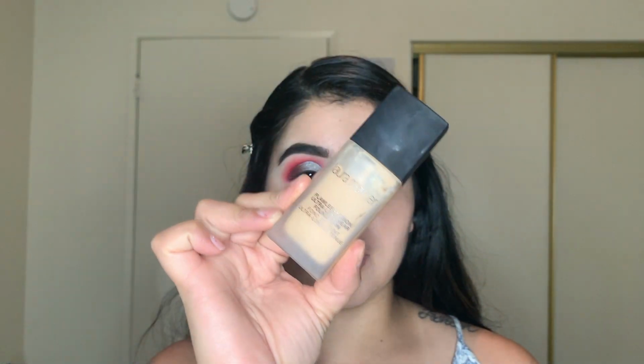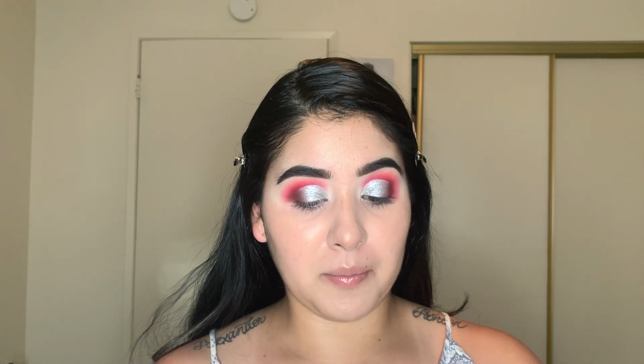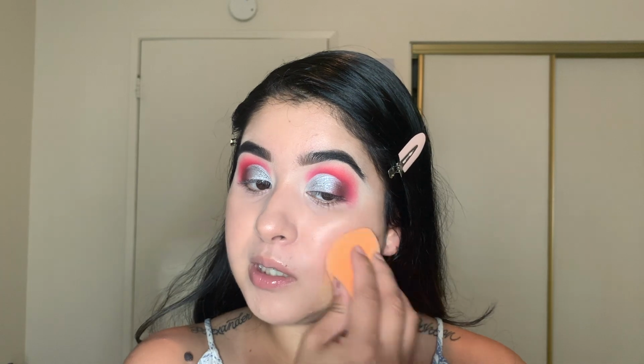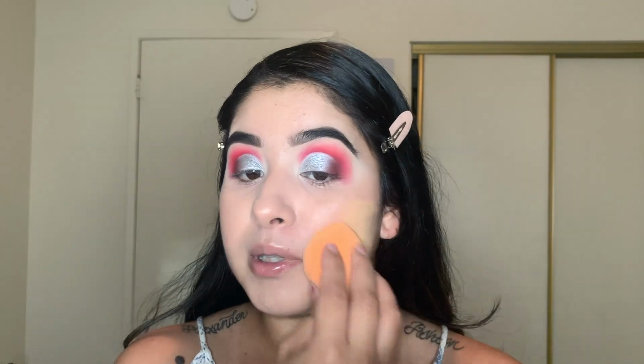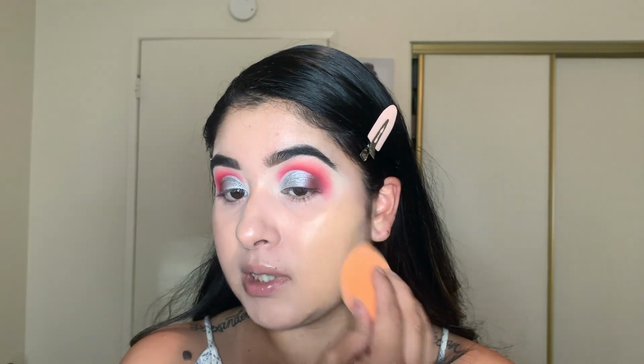So I'm going to go ahead and go on foundation, and the one that I'm going to be using is the Laura Mercier Flawless Fusion Ultra Longwear Foundation. I have the shade Latte, and this is, I think, my perfect shade. Norma got me on these foundations, and they're pretty good. I have a feeling I'm gonna be running out of this one pretty soon. But I'm just gonna go ahead and put this all over. And I'm just gonna be using my Real Techniques sponge.